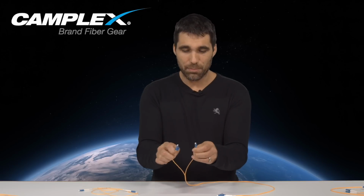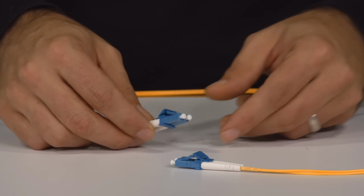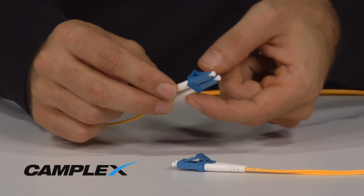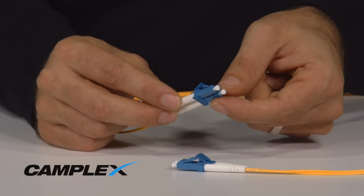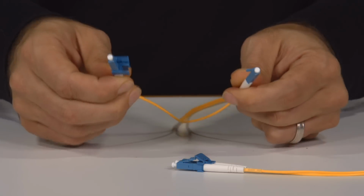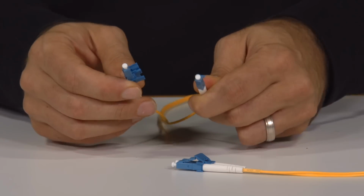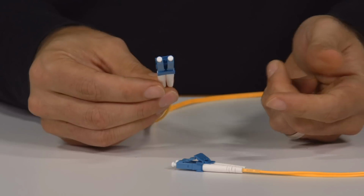And you can merely separate out your fibers into two separate cables. So for example, on this, you can see that there's a mating clip, if you look closely, holding the two connectors together, and they're the same color as the connector, but this clip holds them together. And you can separate out the connectors, gently pulling them apart, and this allows you to operate in simplex mode, or to take two separate simplex cables and mate them together so that they're duplexed.